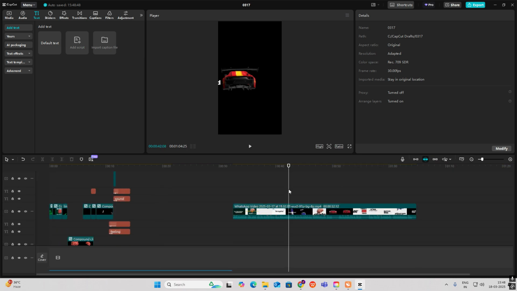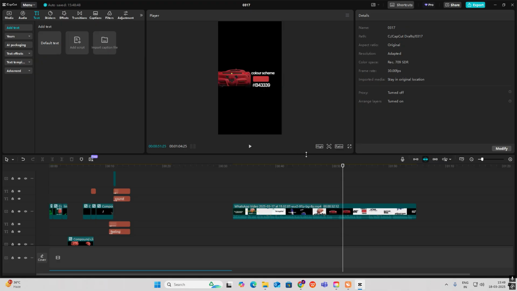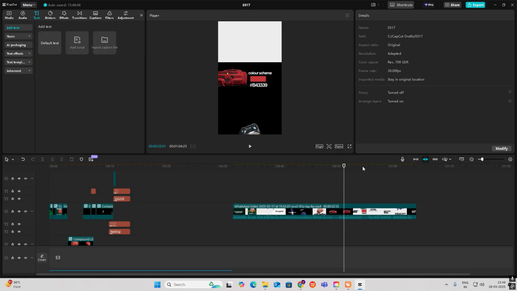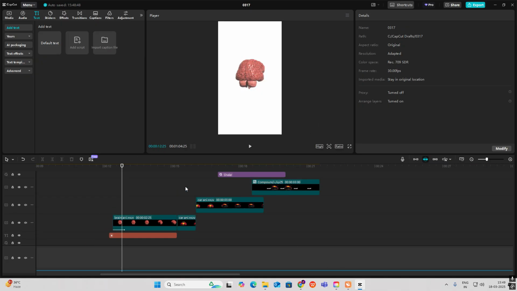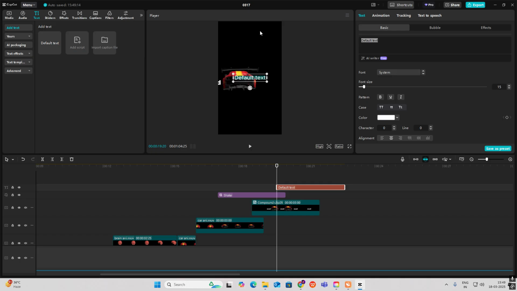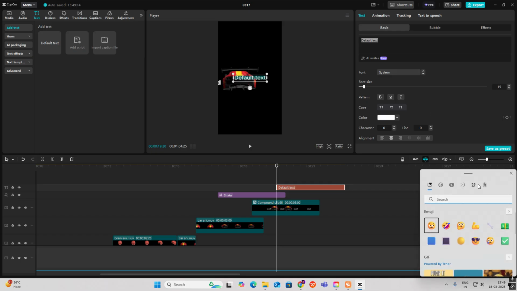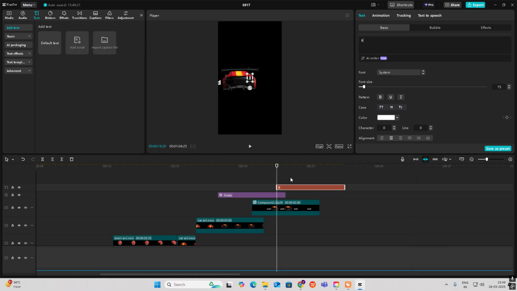Okay, so for the color scheme there is this red rectangle. So you can write the text for this red rectangle. What you can do is just how we've been doing till now, bring a default text, Windows plus dot key, symbols, then select this.